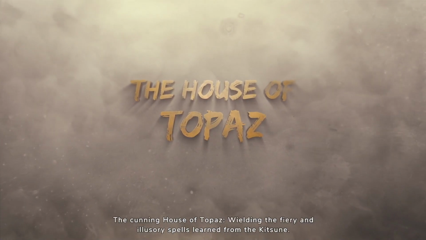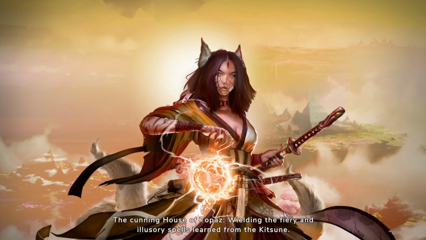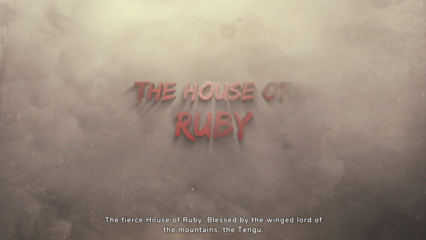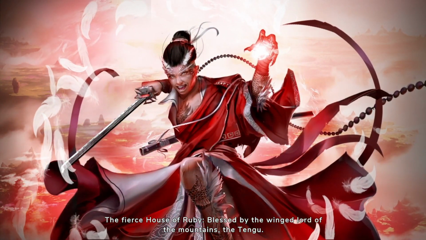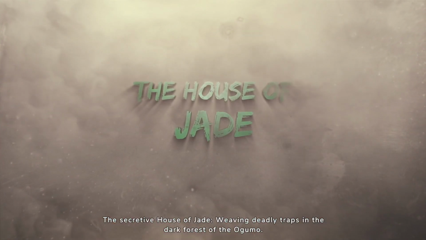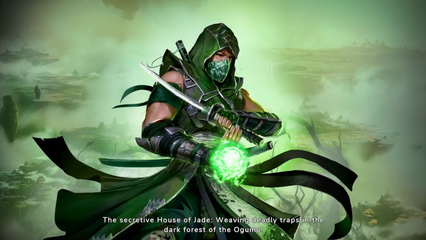The cunning House of Topaz, wielding the fiery and illusory spells learned from the Kitsune. The fierce House of Ruby, blessed by the winged lords of the mountains, the Tengu. The secretive House of Jade, weaving deadly traps in the dark forests of the Ogumo.